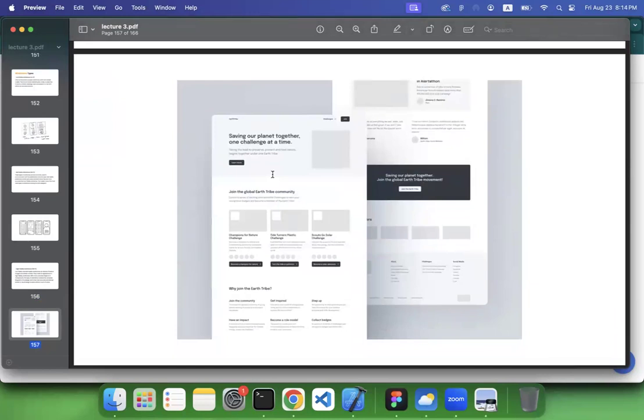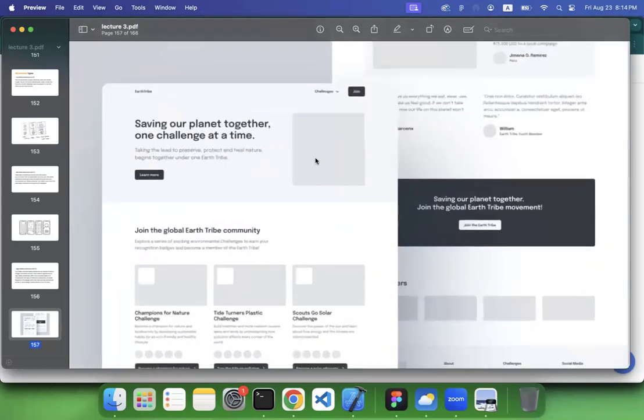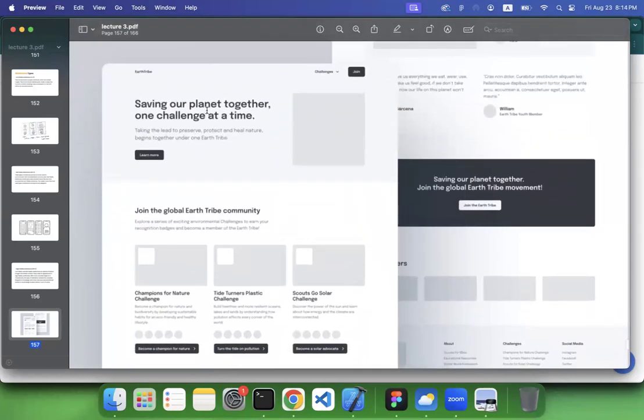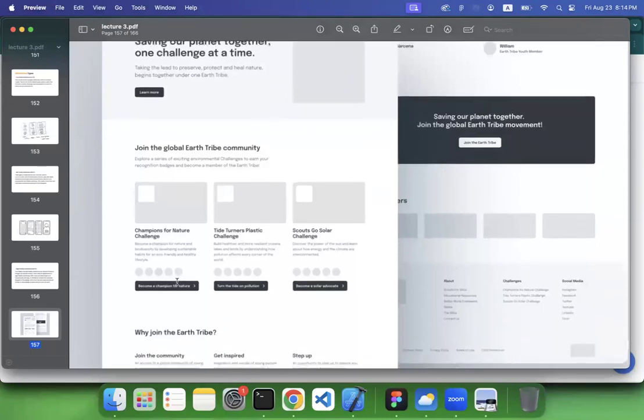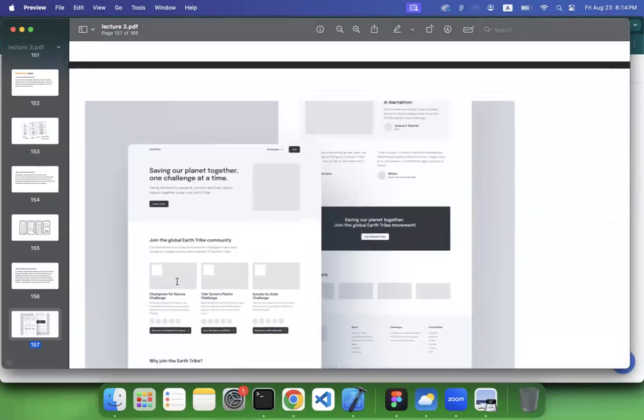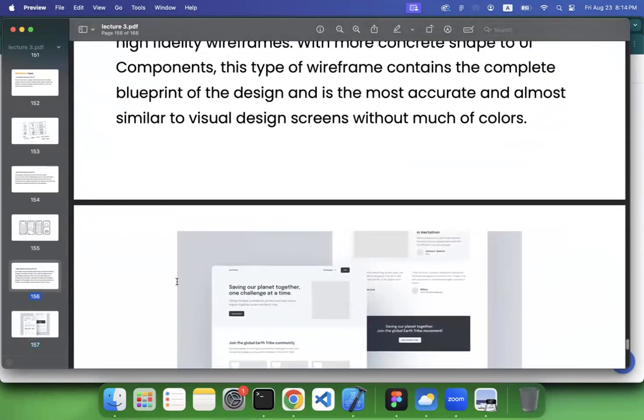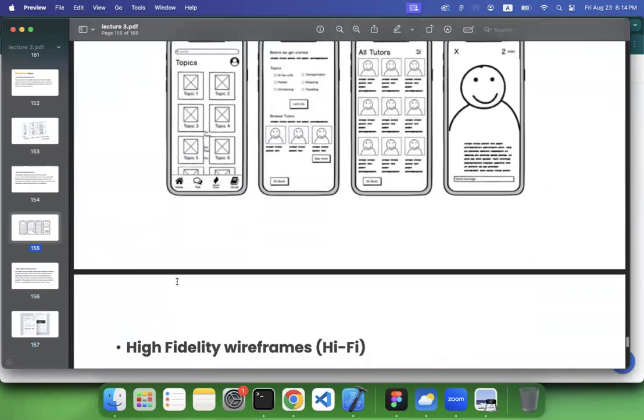So you can just follow these high fidelity wireframes and add images to these placeholders, even this placeholder and so on. The typography, the placement, and the hierarchy are already defined in the visual design. The only thing that you have to do is put in the right images, maybe iconography, and also select good colors. So these are the examples for high fidelity wireframes. So three wireframe types: low fidelity, mid fidelity, and high fidelity.